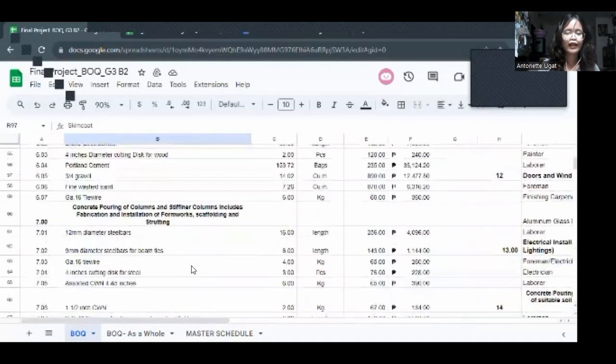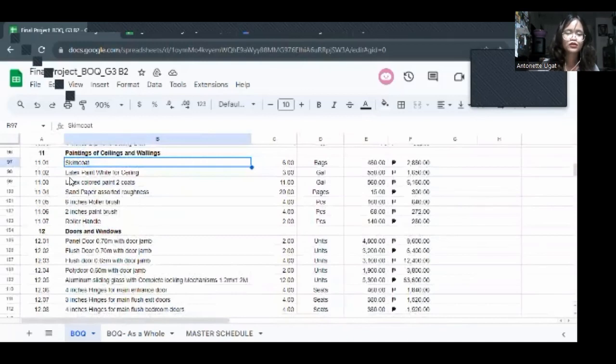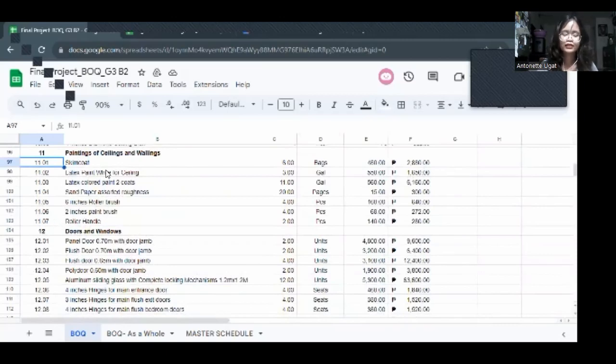Let's start with 11, the painting of ceilings and walls. Under this item number, there are 7 materials. This list I based on past projects, the materials needed for the painting of ceilings and walls, namely the skim coat, latex paint white for ceiling and latex colored, sandpaper, roller brush, paint brushes, and roller handle.